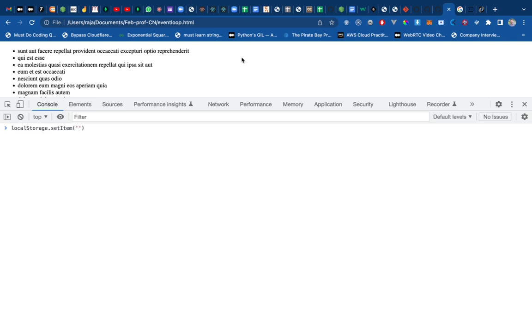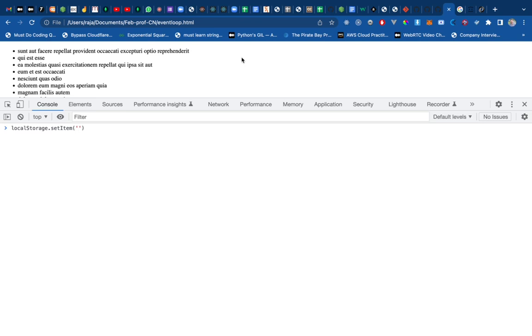But if I am running a gaming site and I want to store the high score, and the user comes again, that will be reset. That is not a good scenario. In that case, we use the storages. You cannot directly store on the hard disk of a user. That is not allowed using a browser.